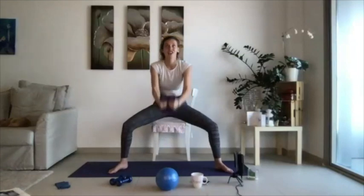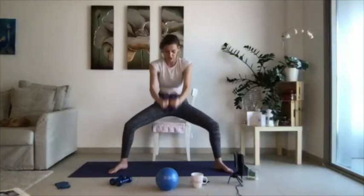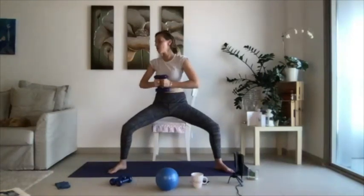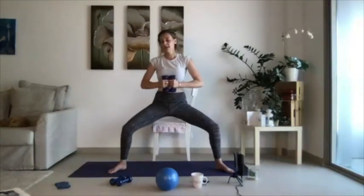Let's take three more, two, and then one, come all the way up. Just take your weights into your heart center. Let's do a few twists. So just rotating towards one leg, back through center, rotating the opposite way, and then back. Three more on each side. Two, and then one.